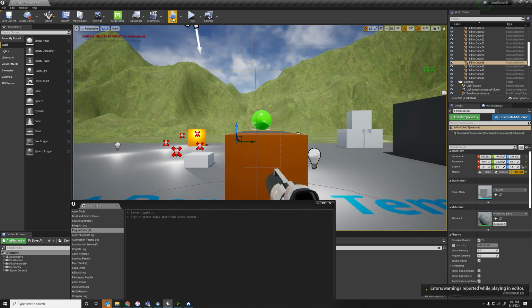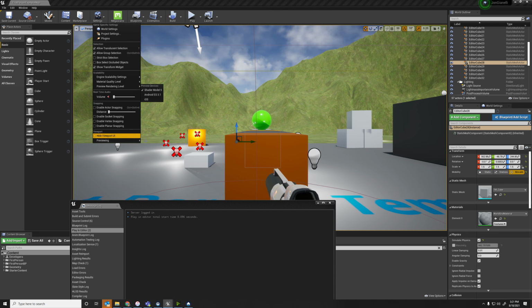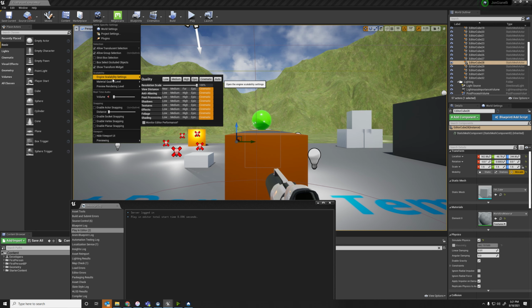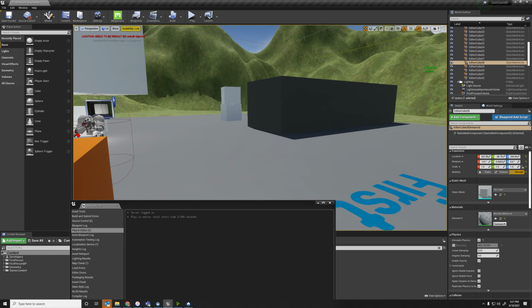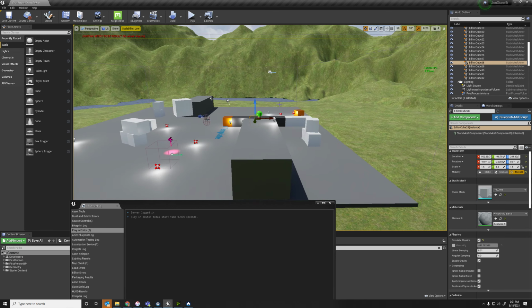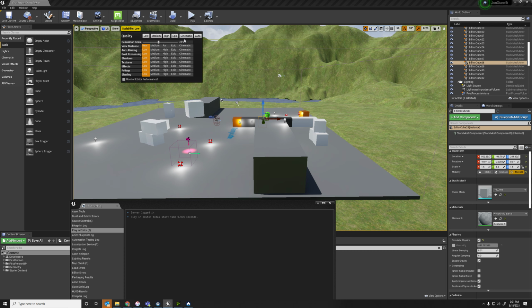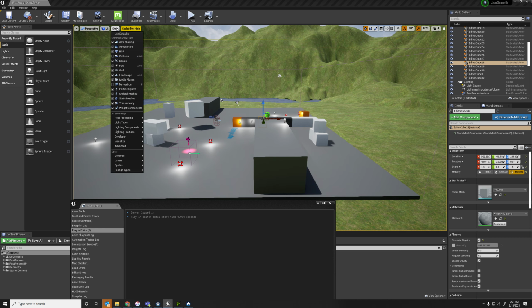And there are some settings right here. Again, you don't really need to worry about that. If you're finding it's really, really slow and choppy, and you think it's your computer, you could come in here and change the engine scalability settings to something lower, like low or medium. That's going to definitely speed things up. It's not going to look as good, as you can see, but it's definitely going to cause things to go faster. The higher that you go with that scalability, like cinematic, the better things are going to look, but it is going to cost more, which means a lower frame rate.